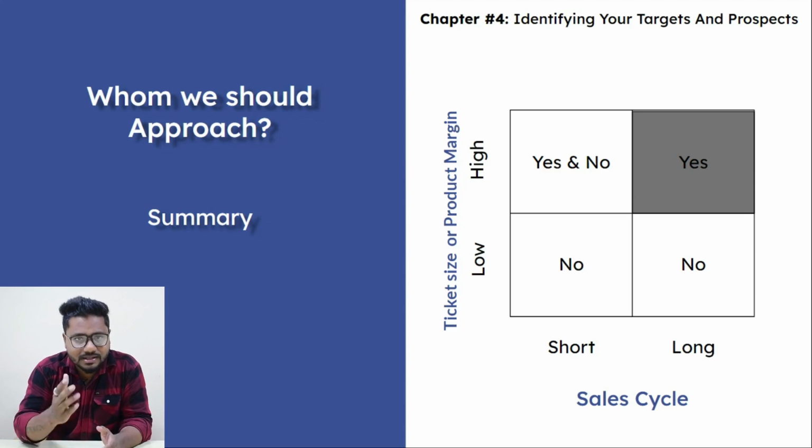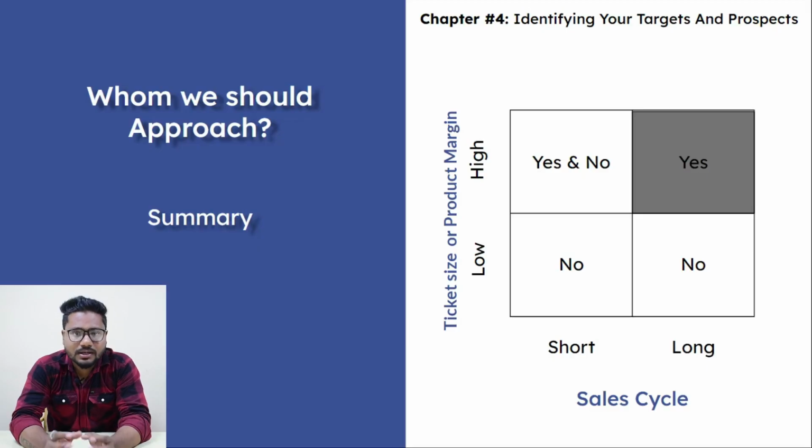And the fourth one, who are our customers, where the sales cycle is long and the product margin is good and the ticket size is also good. But remember one thing, team size always matters. If we look at the same scenario with a different perspective, where the customer's sales cycle is long, ticket size is also big, and the product margin is also very good, but the workforce is only of 4. So here they can easily manage on a diary or an Excel sheet. They will not need the CRM, obviously. So always pay attention to the team size of the customer whenever you are pitching or approaching for the CRM.